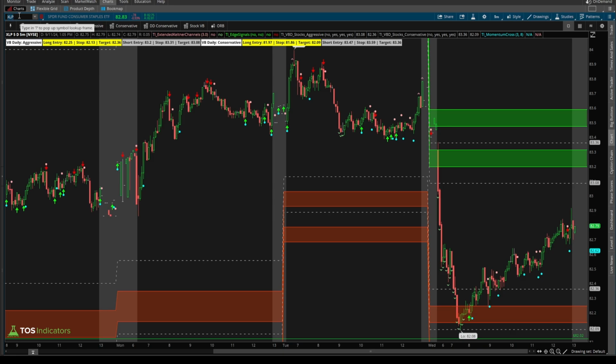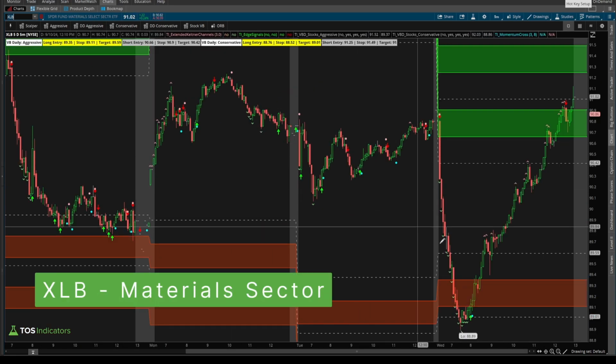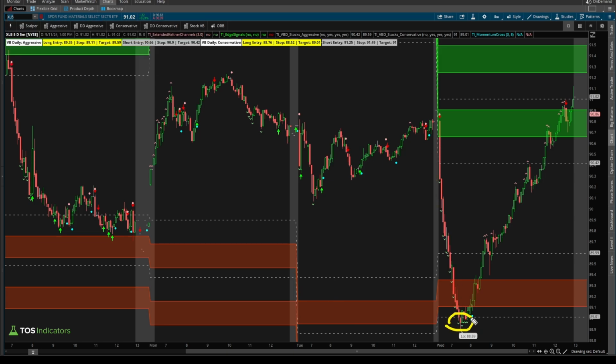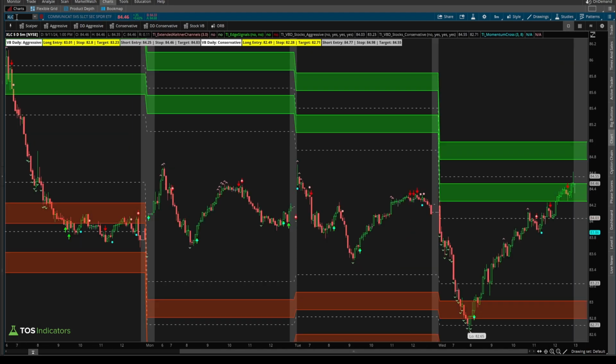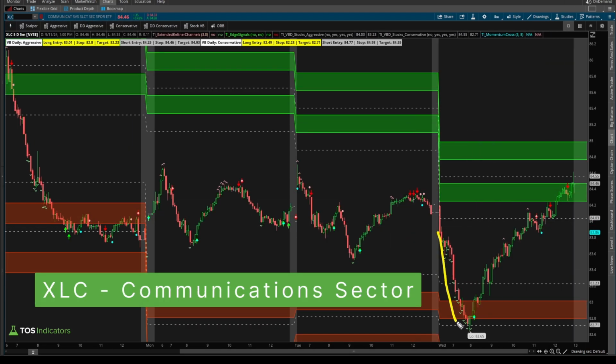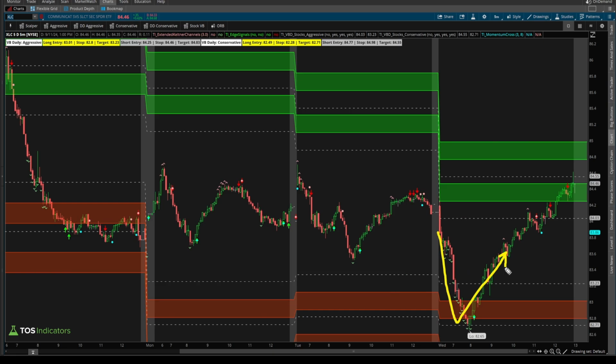After this, we had XLB. XLB, same idea, sell off, this time with the same Keltner channel wedges, V-shaped reversal setup here. Have the edge signal, have the momentum cross, go all the way into the other side's aggressive volatility box models. And finally, we had XLC. XLC should now be the same story as all of these other ETFs.